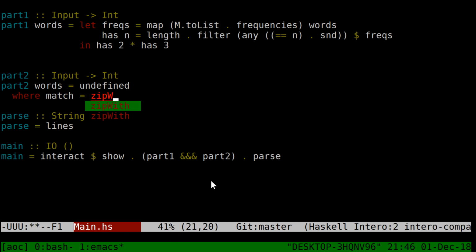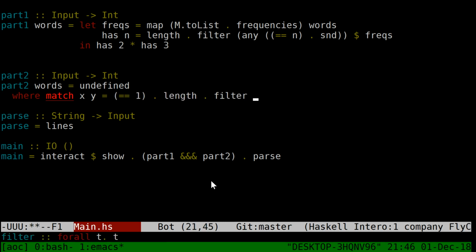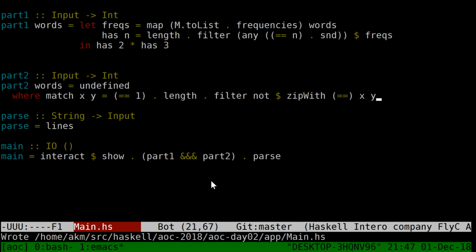Match equals length of filter not of zip with equal x y, right?